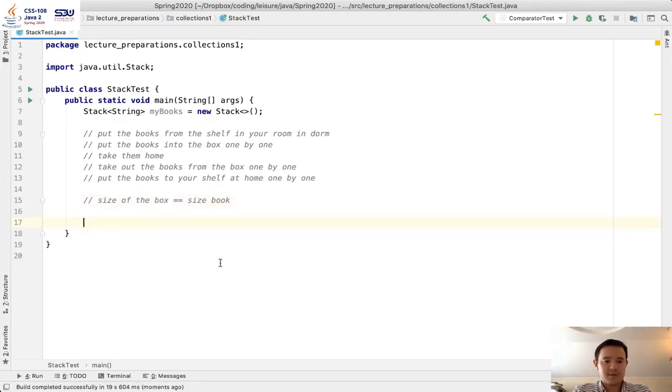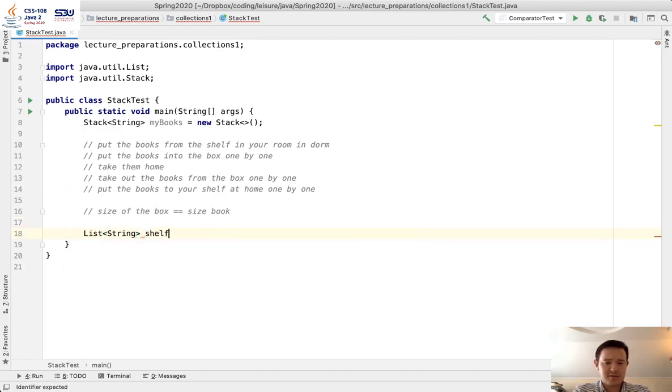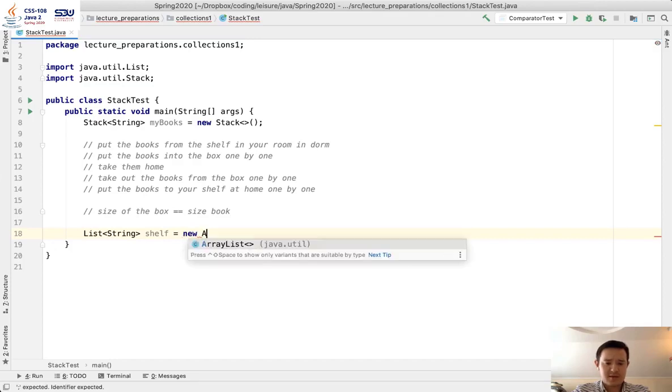Alright, so let's say that the shelf is going to be some list of strings, shelf equals new, let's say it's going to be an ArrayList.